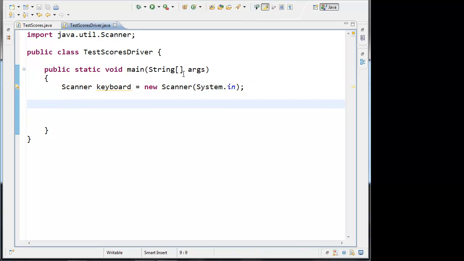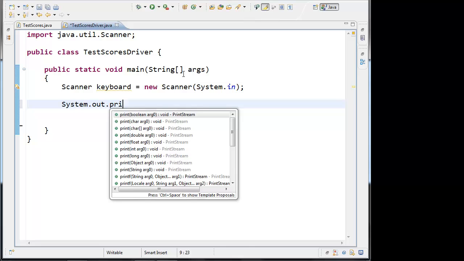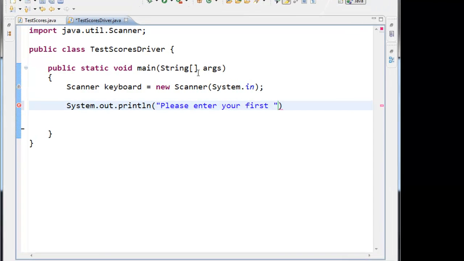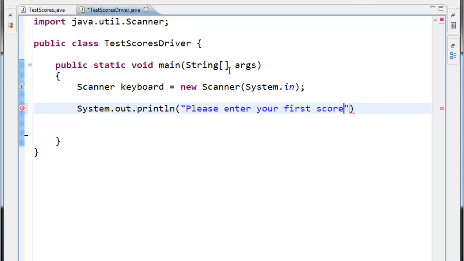And time to ask for the test scores. System.out.println, "Please enter your score on test 1."